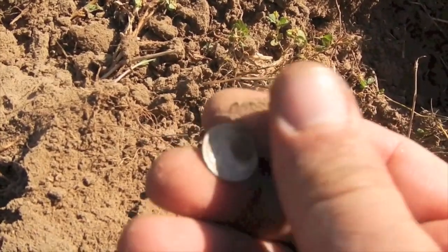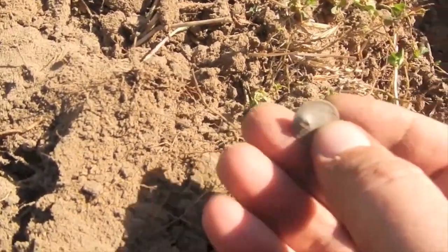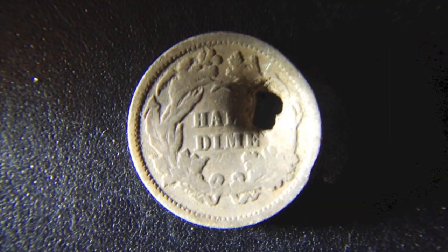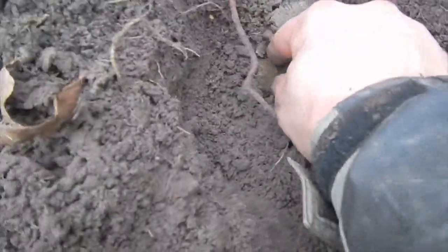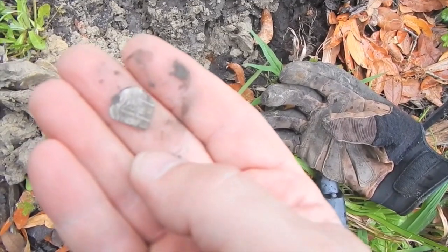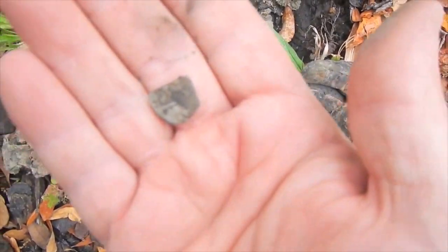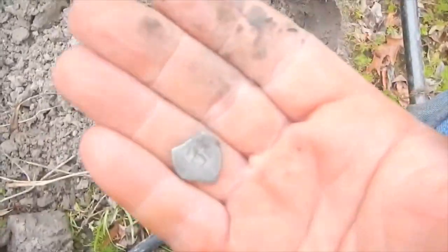I don't know what that is, it might be a half time. I don't think that's what that is. Oh yeah, it's a seeding! I got something big and round in this hole. No doubt, it's a cut reel. Oh man, that's awesome. I can't believe it. That's the third piece out here today. Alright, that's awesome.